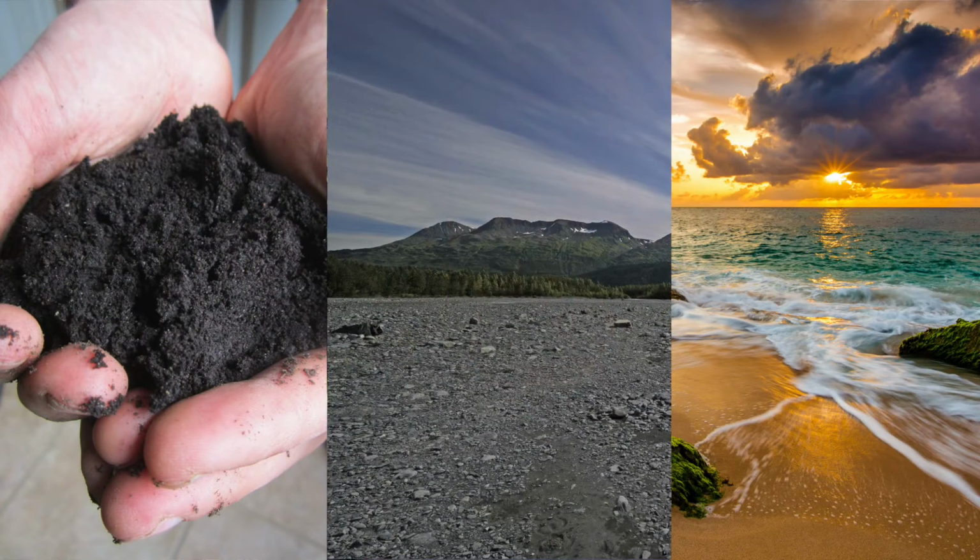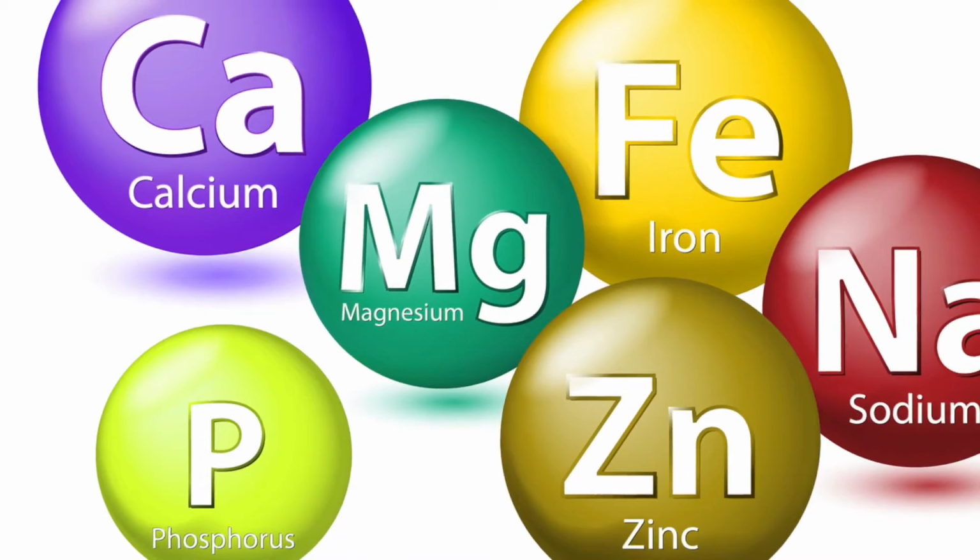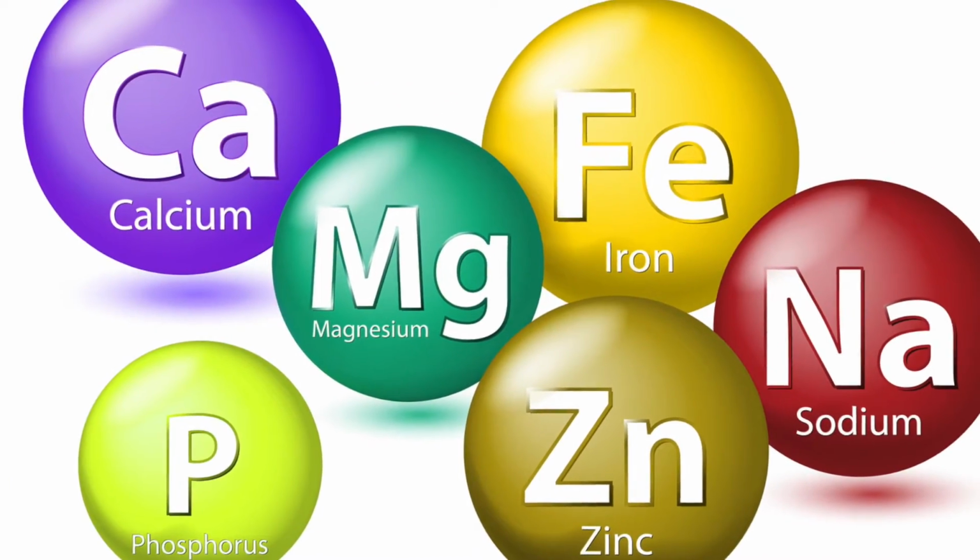There are many ways to boost the overall nutrition of your soil, like compost and ocean water and rock dust, and these things I often talk about. But odds are very good that there are specific minerals your soil needs even more of, more than would be supplied by something like compost. And that could be calcium or phosphorus or magnesium or a few of these important nutrients, but you don't know which ones until you've done a soil test.